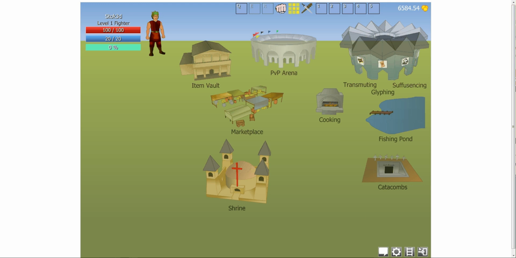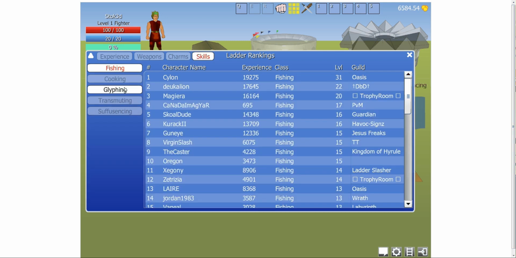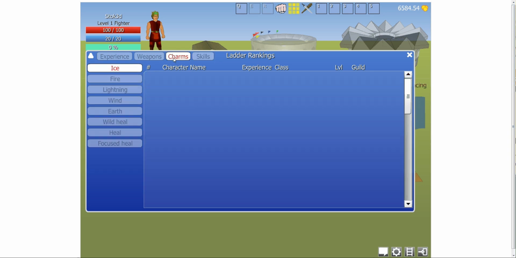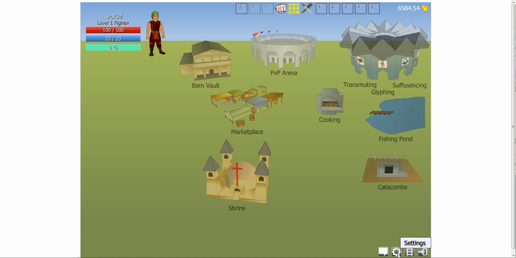Some of these icons down below. The bottom right's to log out. If you want to look at some of the ladders, this will show you, looks like there's 3 people now that have the highest unlocked class. You can look at some of the skills and whatnot, cooking and whatever. Anyway, it's probably not too important to you right now. Settings.